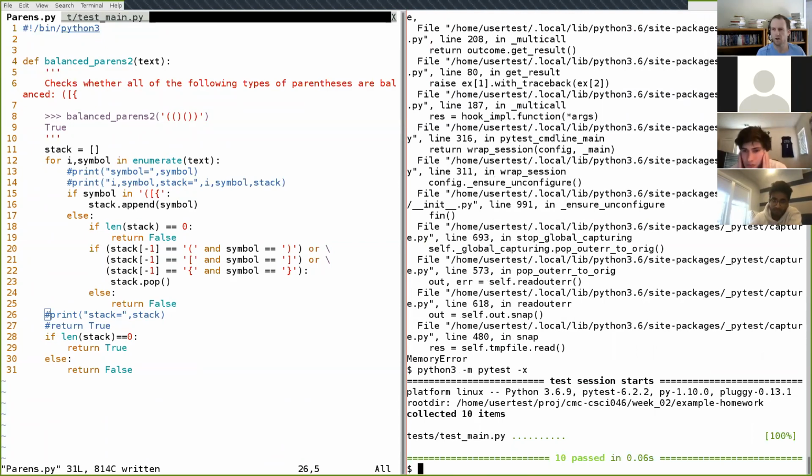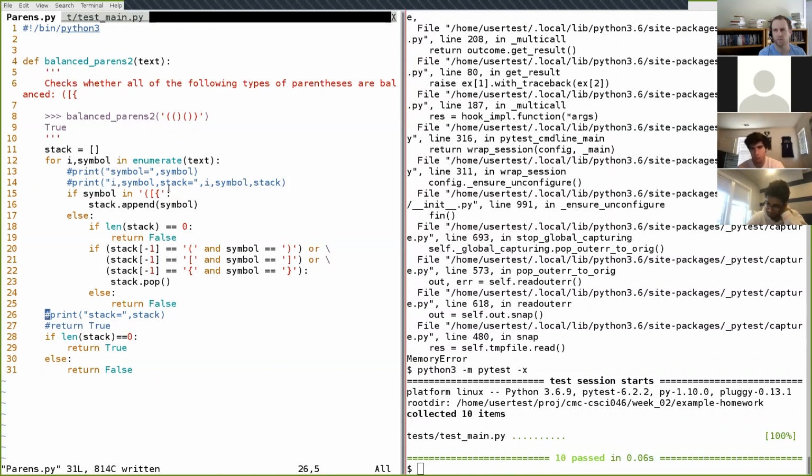Yeah, so when you're going through your own homework assignment, it'll probably take you a little bit longer to come up with what is the right fix for whatever the particular problem is. But these are the same sort of steps that you should be going through: focus in on one test case at a time, figure out what you have to do just to get that one test case to pass. Once you get it to pass, rerun the tests, make sure that it didn't break anything previously, and use these print statements to zoom in and inspect your code.